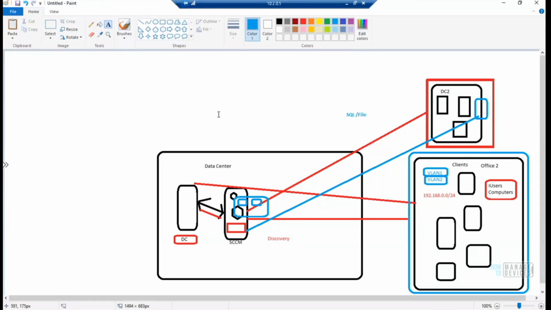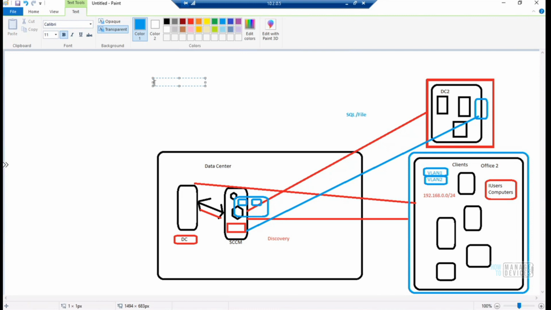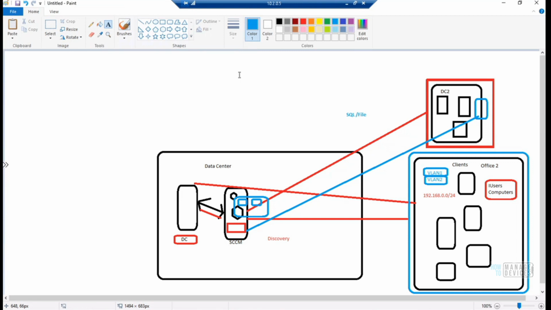How is it done, sir? Yeah, that's correct. You might have VLAN 1 or VLAN 2, or that will be one of your IP ranges. For example, we have 192.168 in one building, and 172.20 is another building. So do we define both the IPs in the same boundary group, or how is it, sir?